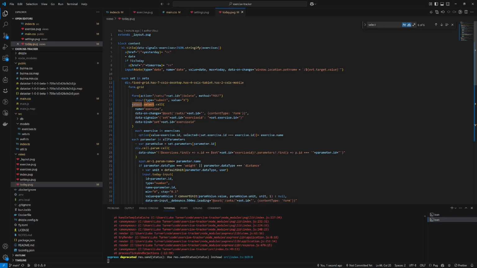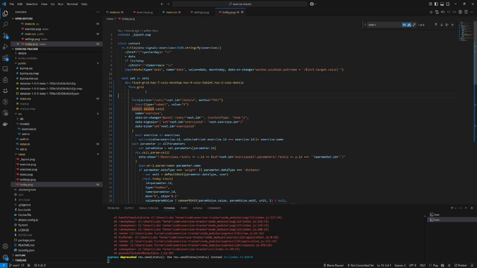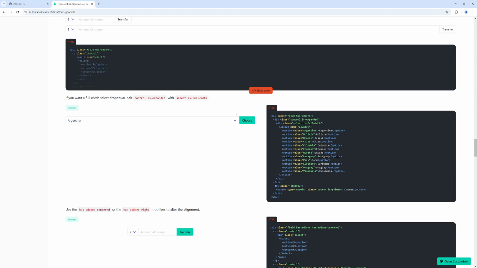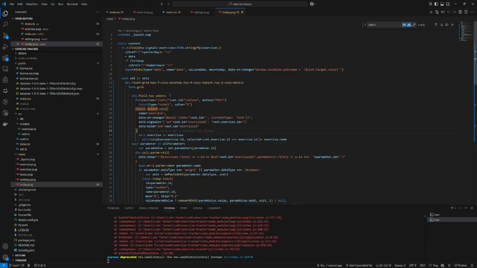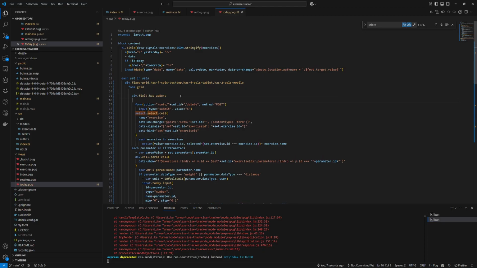So let's try this. So there would be like a div.field.has-addons. And then inside there would be all of this stuff. And actually underneath there is another div.control, right?